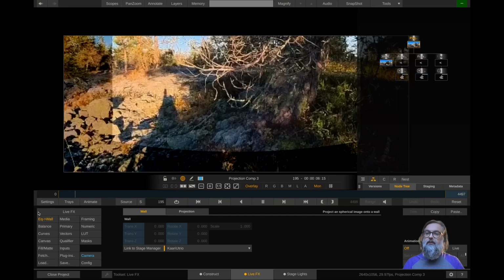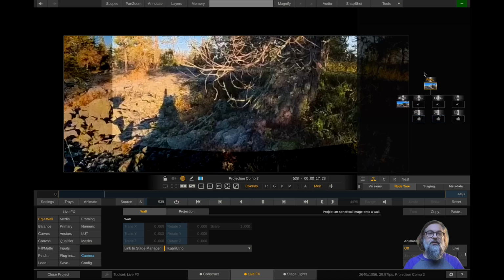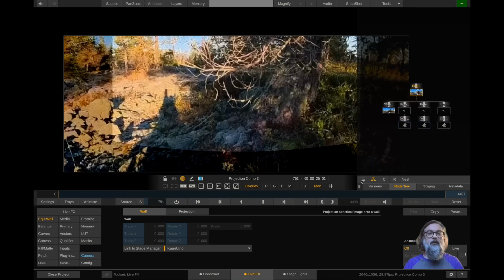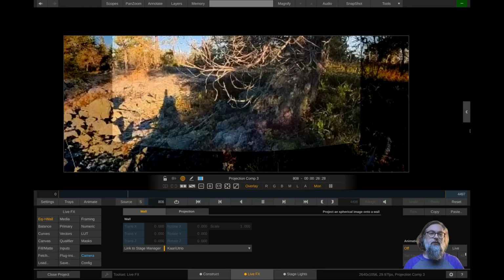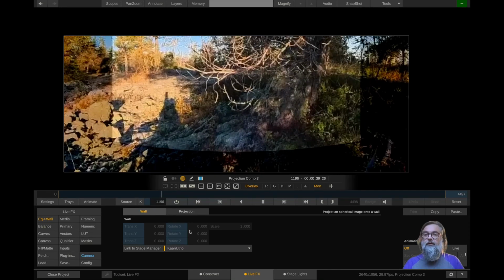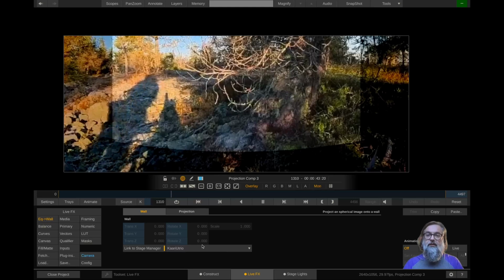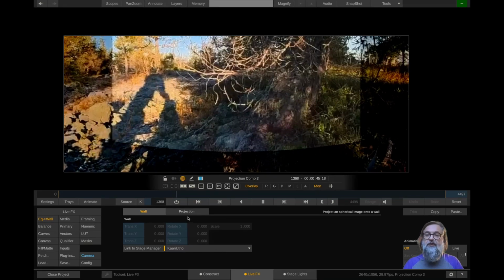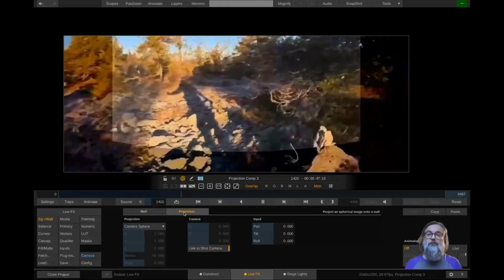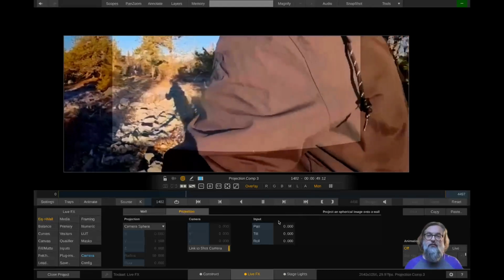First thing to note is that this part of the menu is always important and interesting. It tells about the main node, what type it is, and what settings are available for that. It's also visible here in the node tree. If this is closed, you can hover over it. So the EQ to wall talks about our wall. This is just our main screen over here. But then we talk about how this projection is done to our wall.